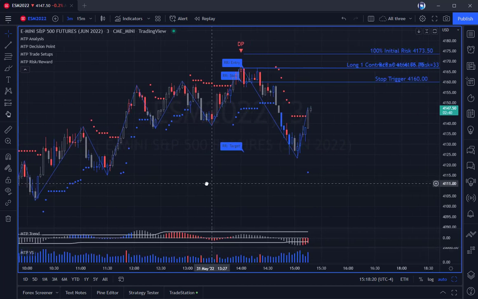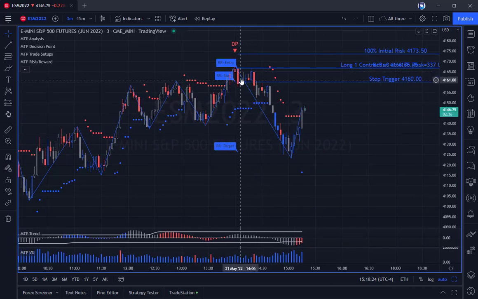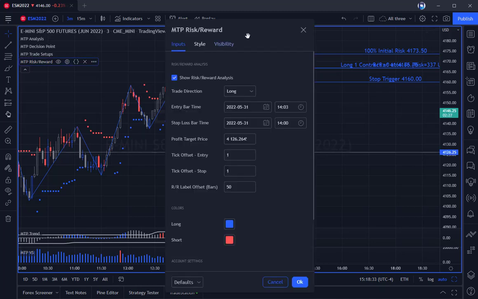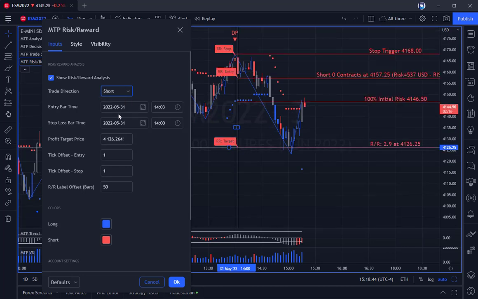Once you've got these on the chart, you then have to make sure you're going in the correct direction, because you can see here I was trying to do a short trade, i.e. go down, and it looks a bit wrong. So if we now go to the risk reward and we go to the properties here, or the parameters, you have to make sure you're in the right direction. So if you wanted to go down, you then have to set it to be short. If you're doing a risk reward up, you have to set it to be long.